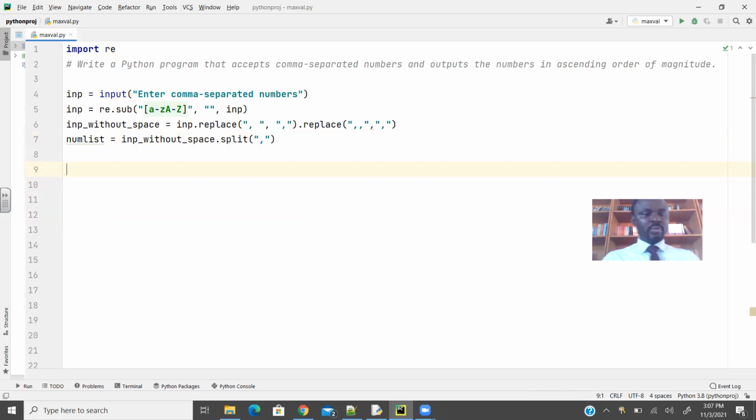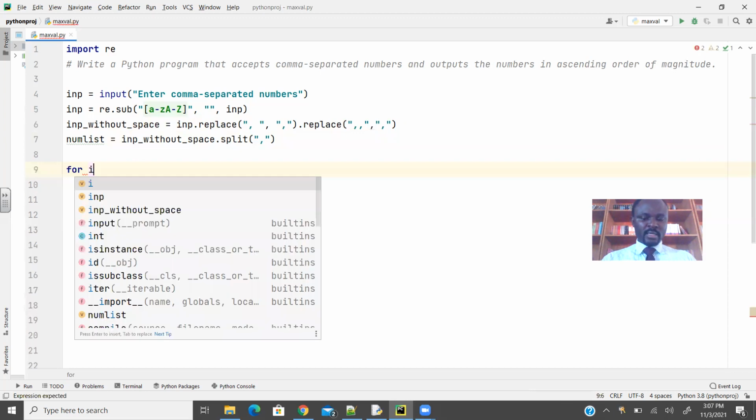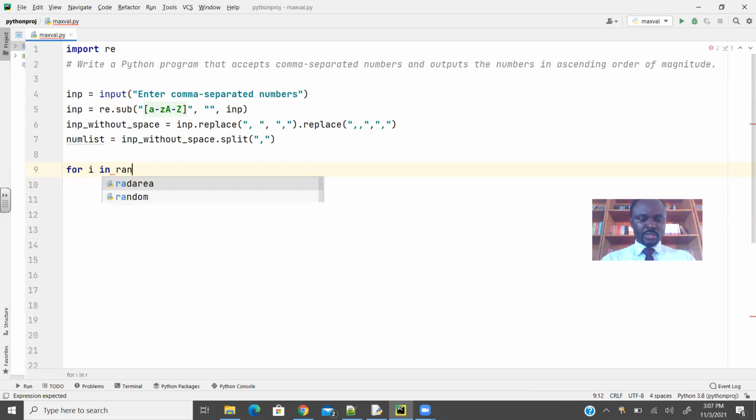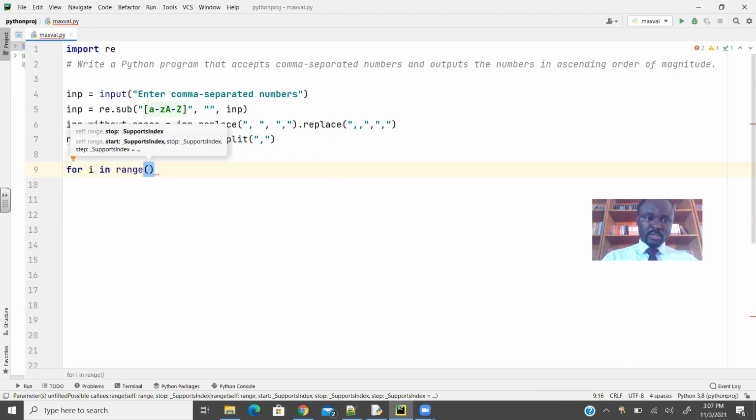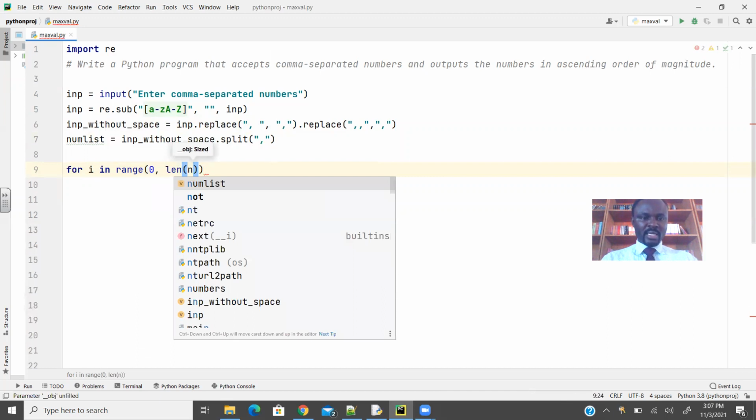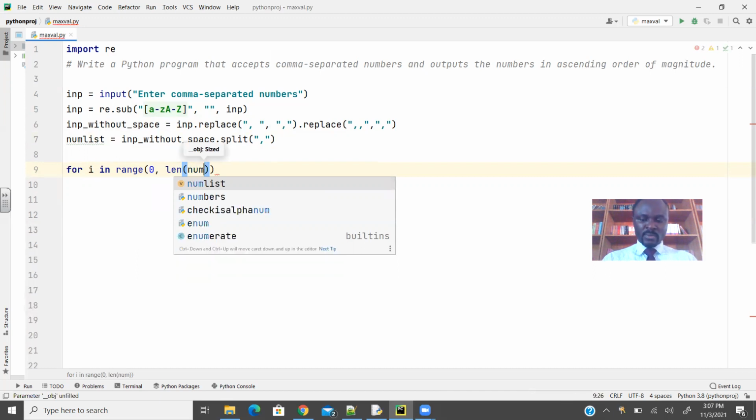The next thing now is to initiate a loop and do the test to see if two adjacent values should swap positions or not. So I'm going to use the for loop. For i in range, going from 0. I don't need to put the 0. If it's going to start from the beginning, then the default is 0, but I'm just going to put it there, okay? In range 0. Now, what's the length of that list? I will use the len method to get how many numbers there are in the list of numbers. Len and give it the name of the list.